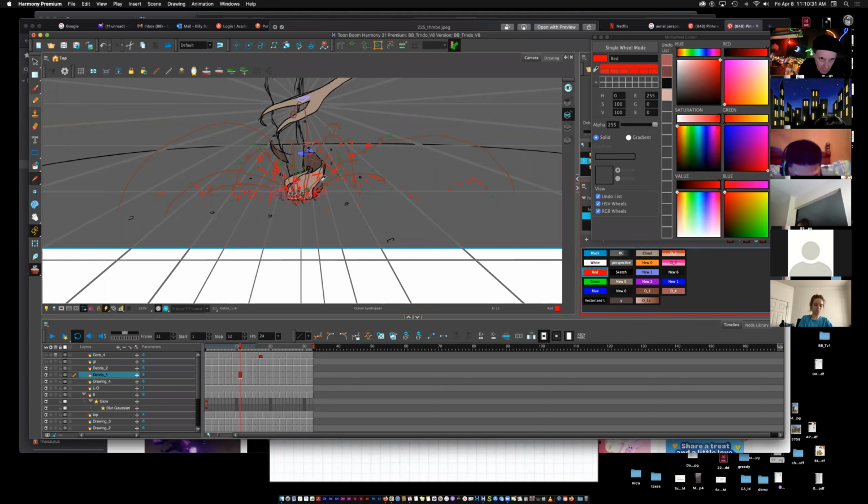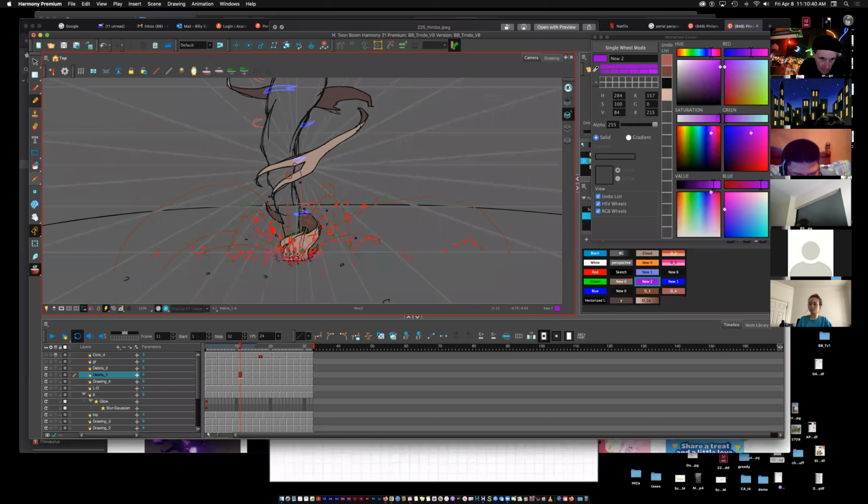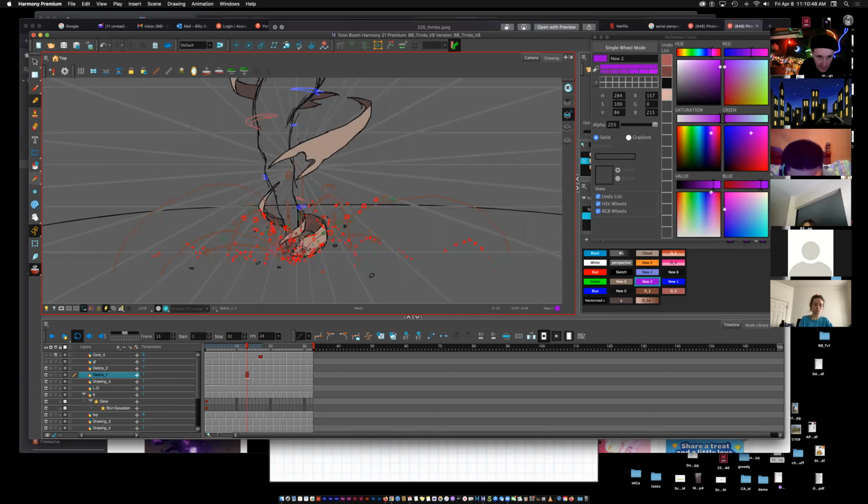All right, I'm not going to make it red. I'm going to use this purple color so I can follow it more carefully. I'm going to use this one that's coming up into the camera. All right, so on this frame right here, it's on debris 1. I'm just going to make a mark here.